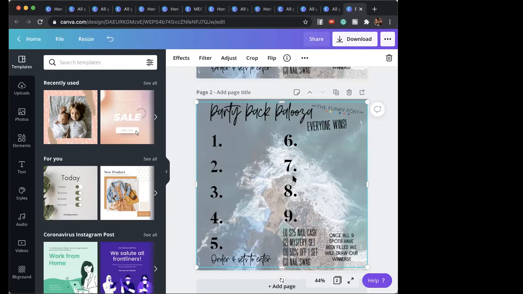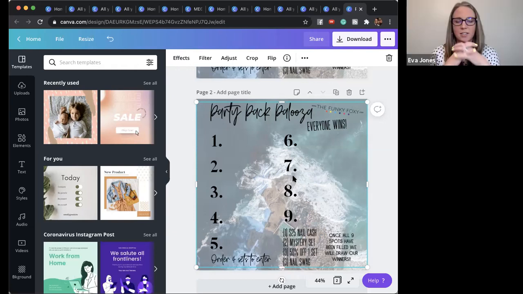Do you have a Facebook group with all these ideas that we can check out? Love this. Yeah, so if you go to thefunkyfoxy.com is where you will find all the things for myself, from my VIP group to I have a Foxy Boxy. It's my subscription box, where there's going to be some fun extras. Our April box is coming up really soon.